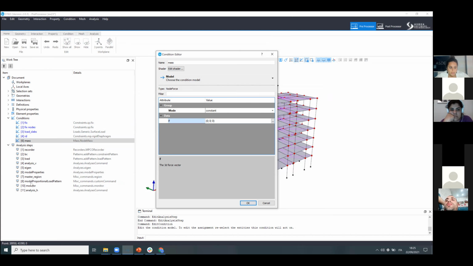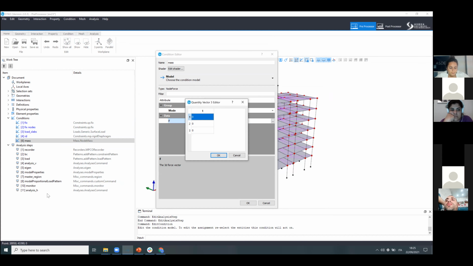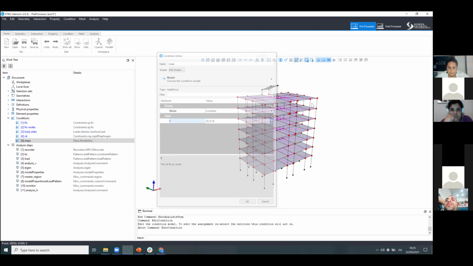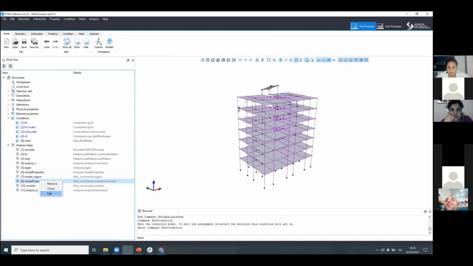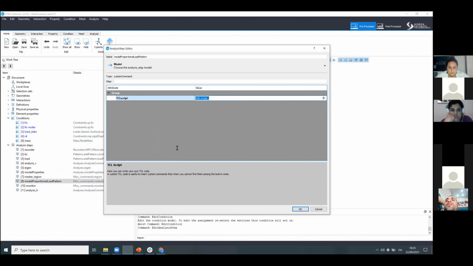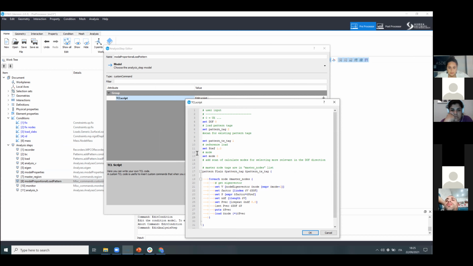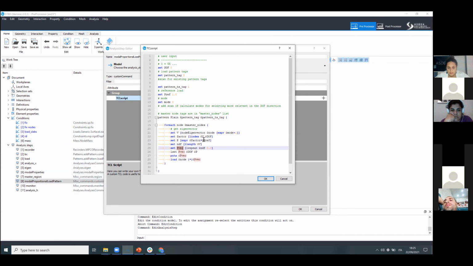So you have to create a vector in which we assign the value of the load that we define for the factor. The factor is the eigenvector for this reference factor that we defined before. And then put this load everywhere in each node from this vector. Of course, the nodes from the master nodes, not any other node.